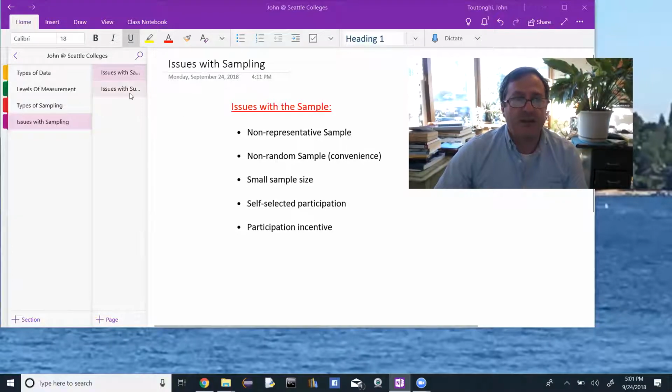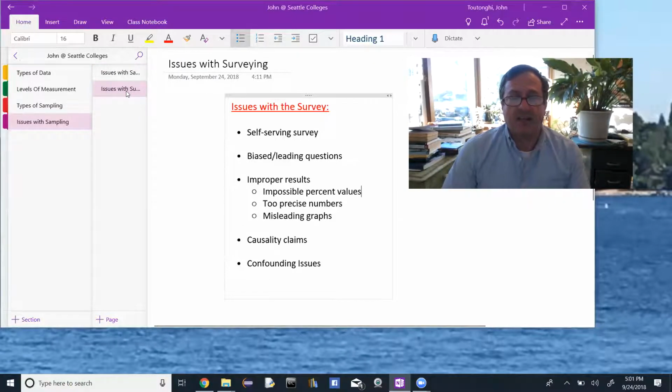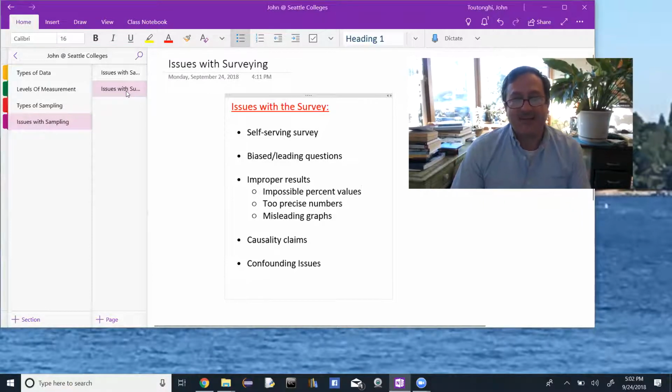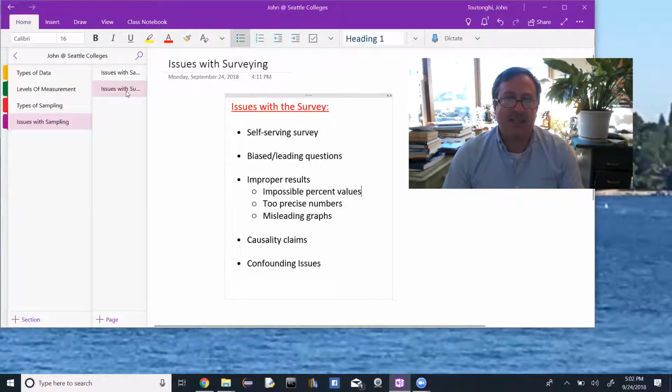And then another thing that we could look at are issues with surveying. So when the survey is conducted by someone who has the opportunity to gain advantage from the survey, so when it's a self-serving survey, so if I am surveying you and I'm like, well, how do you like this class? Ideally the survey would be done by someone else. It's one of the reasons why when we do teacher evaluations, the teacher is supposed to leave the room and the evaluations are supposed to be anonymous so that it doesn't have an effect.